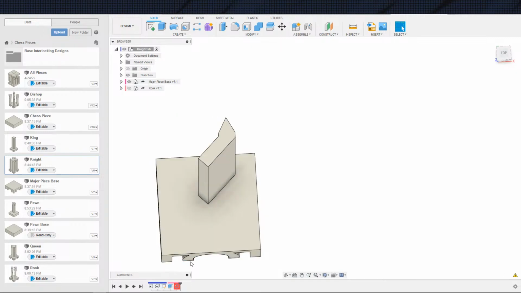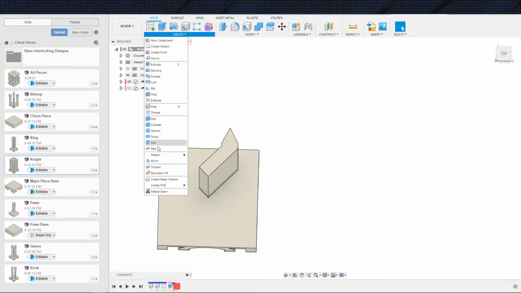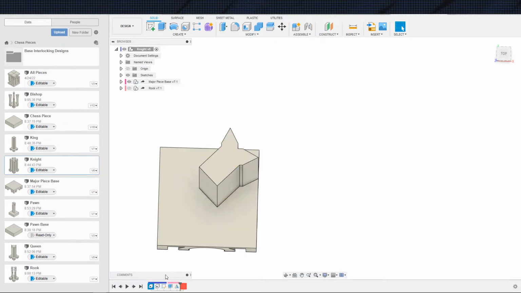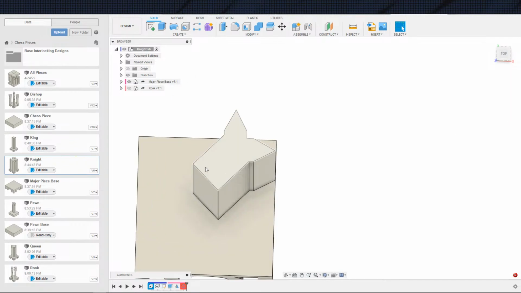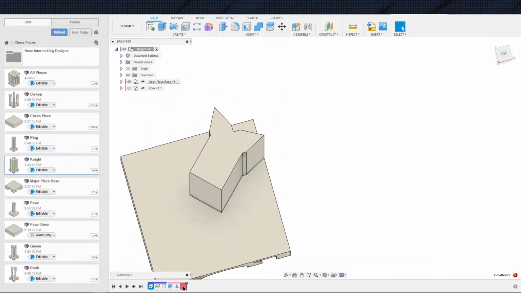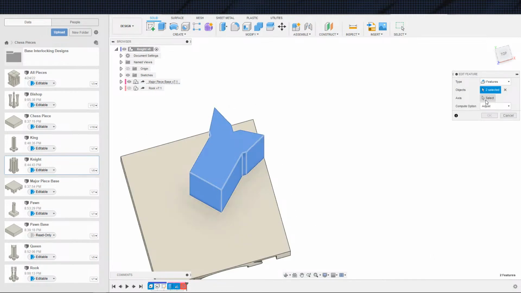Very enjoyable. Actually, first, before we do that, we need to mirror that. Create, mirror that, select that, okay. And then, wow, that is thick, okay. We probably don't want it that thick, but we'll live with it for right now.